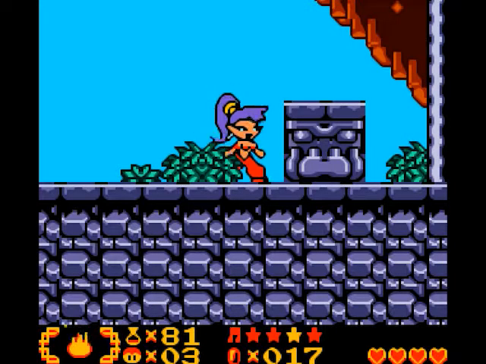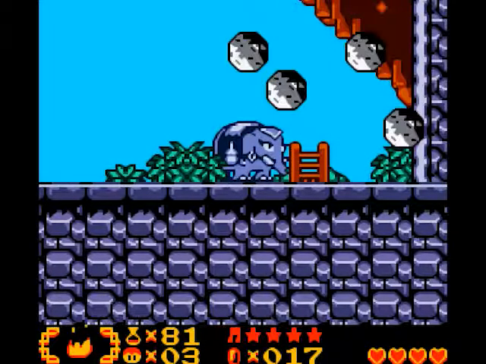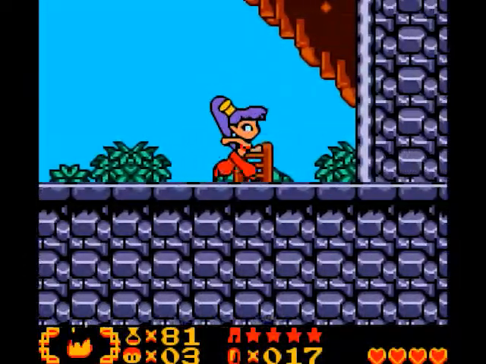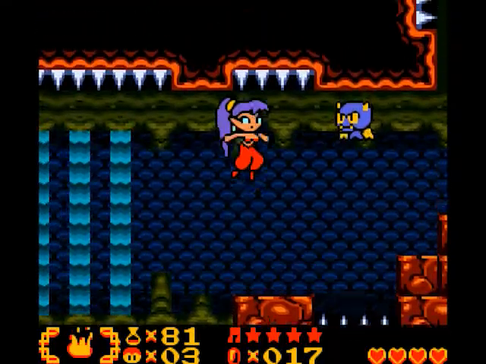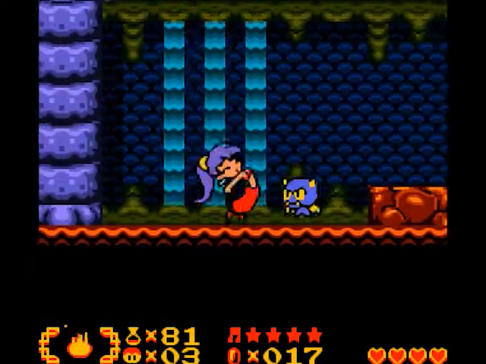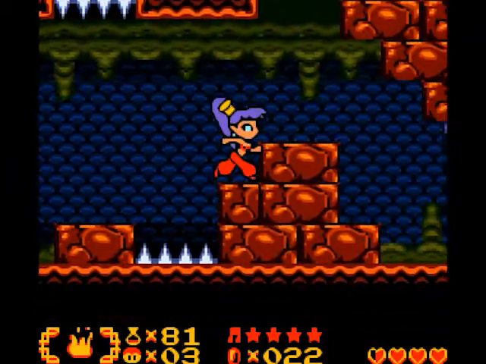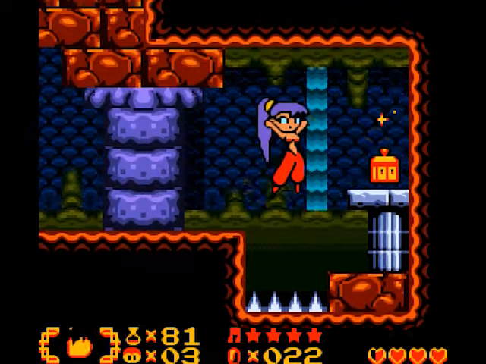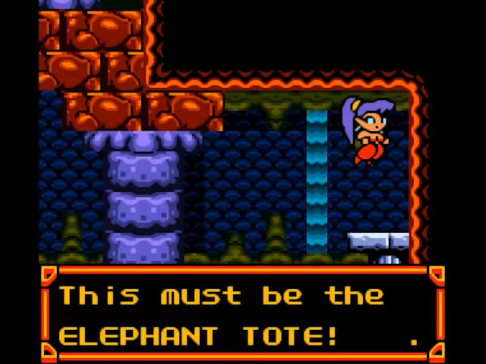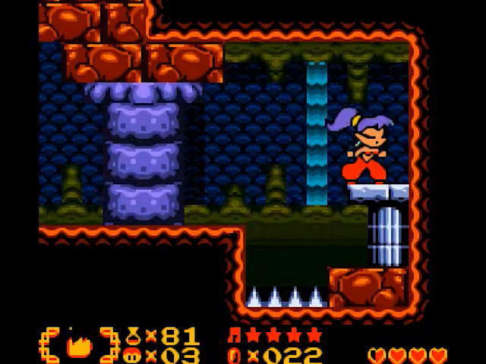Maybe something that the elephant knows about. Aha! A ladder. Elephants know everything about ladders. Oh, be careful not to jump too high. What's that thing? This must be the elephant totem. This talisman will allow me to stomp in elephant form. Okay.